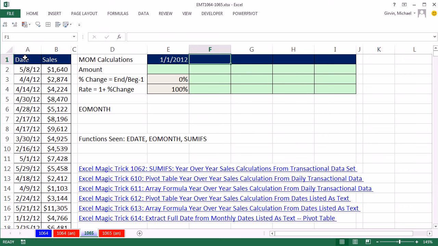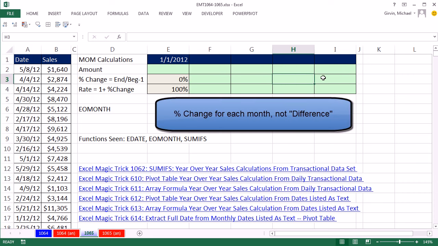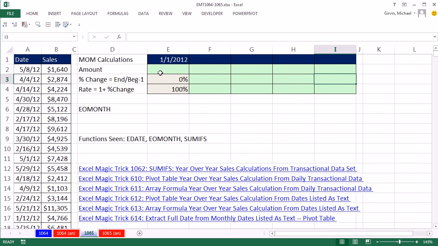In this video, we have some transactional data, dates and sales numbers. And we need to do month over month calculations. So in each one of these cells, I need to calculate the monthly total and then the difference between each month. Now, we could do this a bunch of different ways, but we want to just simply have the month name up above. So this should be January, this should be February, this should be March, etc. And then down here I have a single formula, and then our percentage changes below.